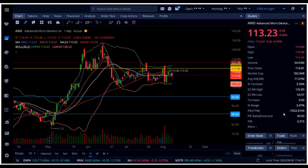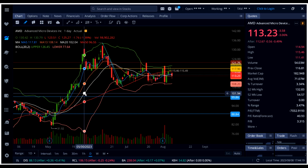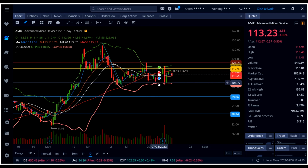And if you look at today's closing, under 113.92, so under the 20 SMA on this daily chart. We do have a gap on top, 115.49. So tomorrow you want to see AMD above 113.92, and only if that happens you're going to see AMD closing the gap on top, 115.49, and then we also have resistance at 118. Below 113.92, strong support down here around 108 on AMD.